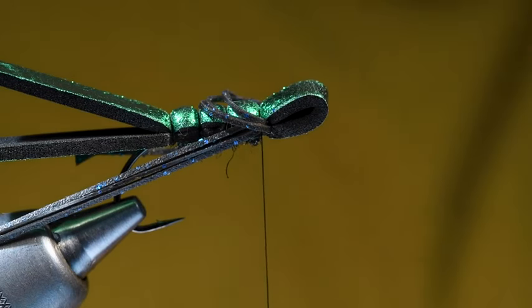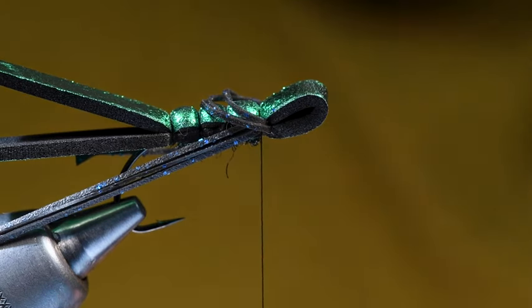I'm going to fold that long end back and clip it in my material spring. Then, because these will be in the way, I'm just going to fold that back. There's always a little twist in them that will hold those back out of the way. That took me, oh, I don't know, 12 or 15 flies to figure out. But that makes this much easier. The rest of this process will go much easier without those legs dangling in your way. Of course, we'll cut them later to finish off the fly.